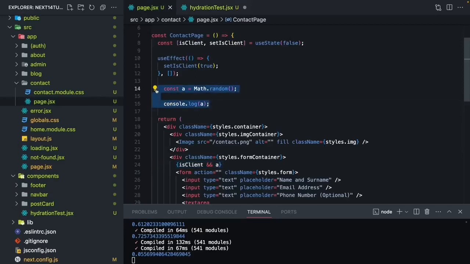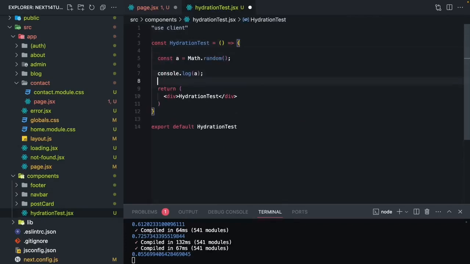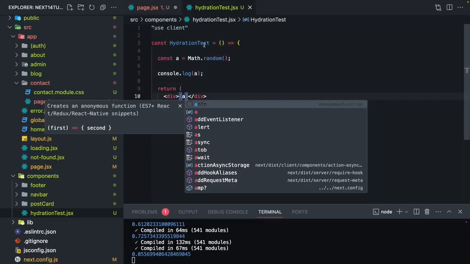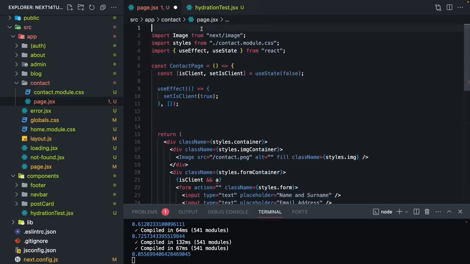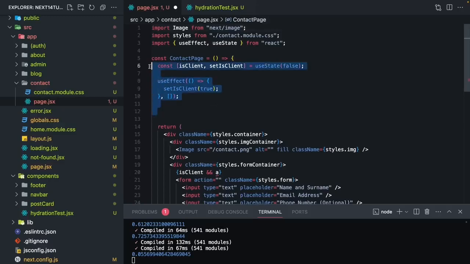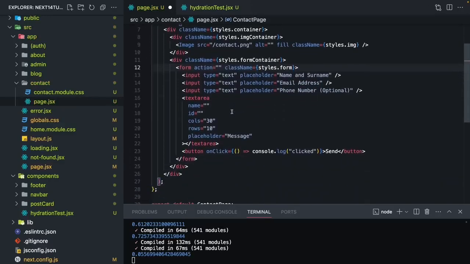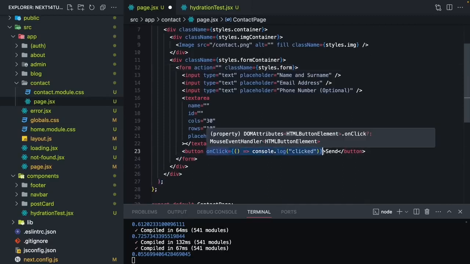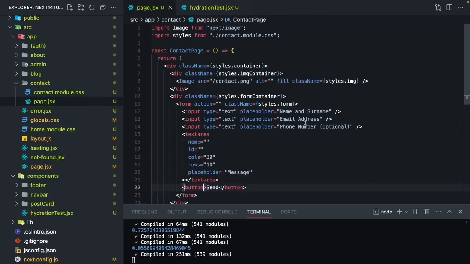I will have this variable, and I'm gonna show it here. In this case, I don't have to make this component client. Let's remove them. And let's remove here. It's just an ordinary component.